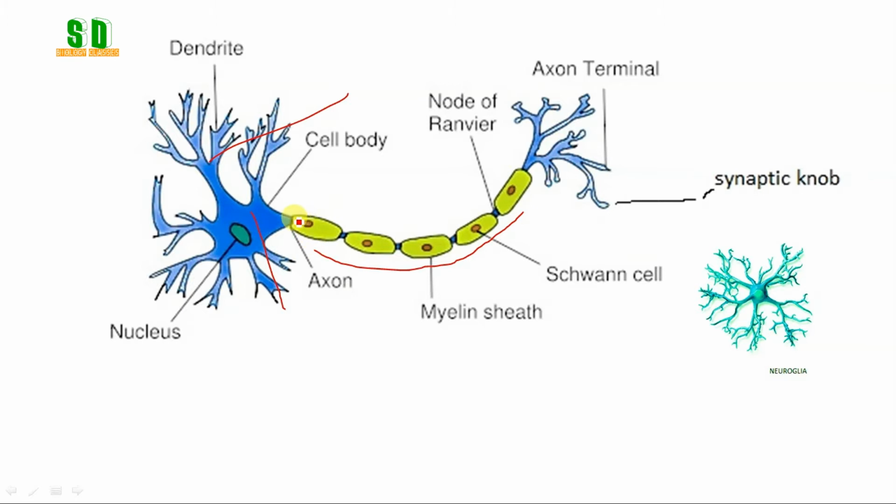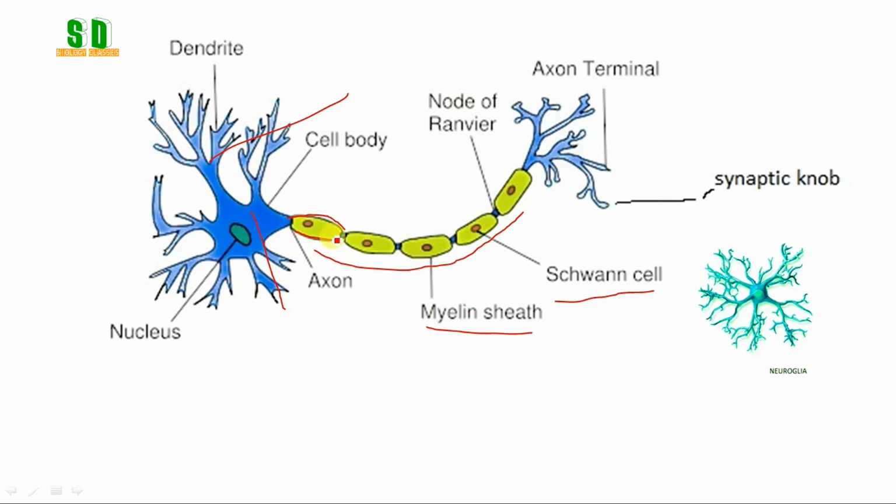In a myelinated nerve fiber, you can see that a lipid insulating layer or envelope is there. This lipid envelope is called the myelin sheath. It is insulating, and there are some cells called Schwann cells. Schwann cells are present on the axon surface and form the lipids, ultimately making an insulating envelope over the axon. These layers are called the myelin sheath.